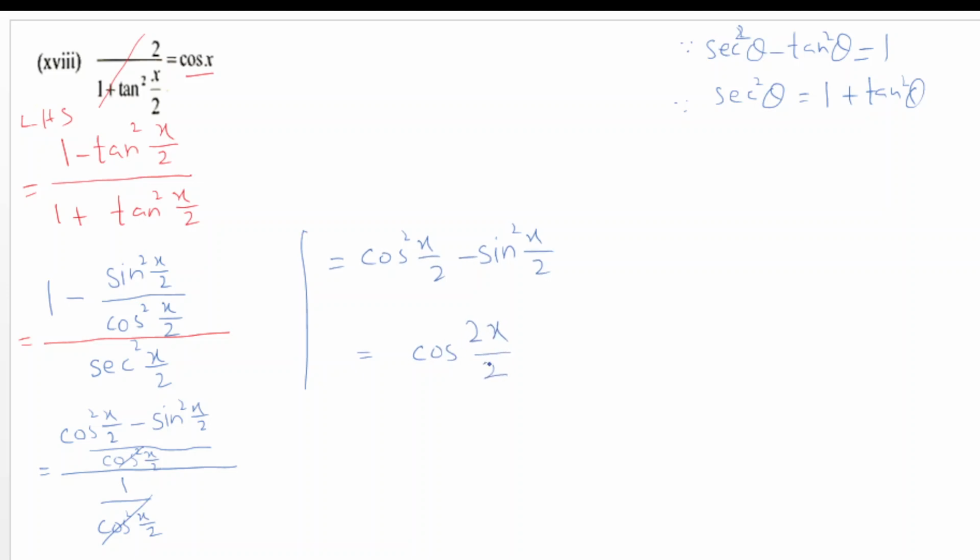Okay, so let me write the formula here. I will write here, this will be right hand side. You know all the students this formula, cos 2 alpha is cos square alpha minus sine square alpha. So here alpha is x by 2 like this. Okay, we need to put in place of alpha x by 2, this 2 is already with the formula. So I hope you understand this question. So I will solve this question in the next video.